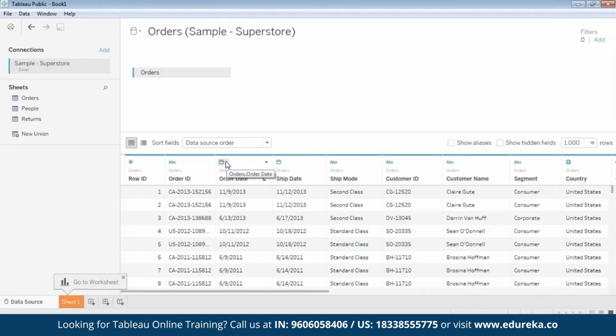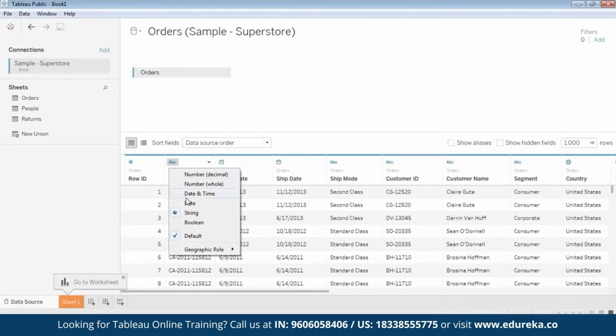If you have assigned something like calendar, that means it's date data type. If you have a data like, let's say, Boolean data type, okay, you will be having T/F. So these all data types by default Tableau will be able to find it, guys, but it's not default, okay. If you want to change your data type, all you need to do is just click on this data type, okay. You will get multiple options to change your data type.